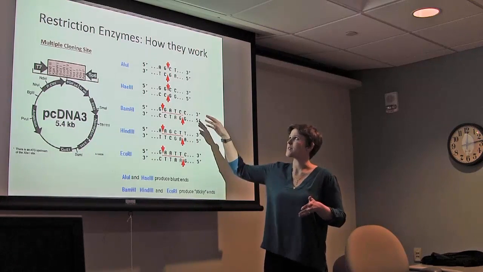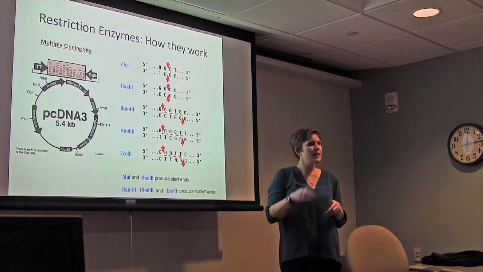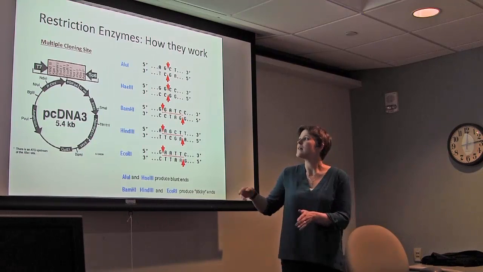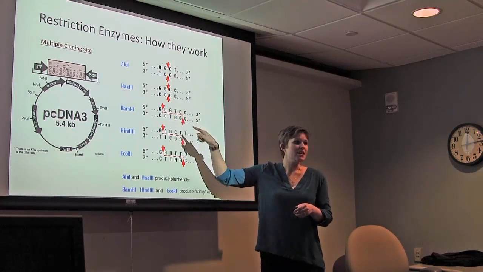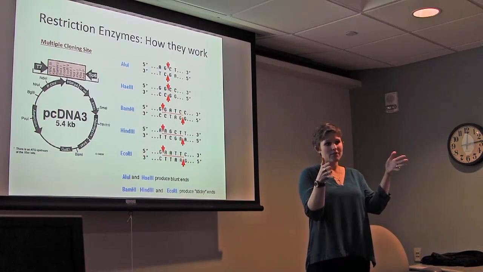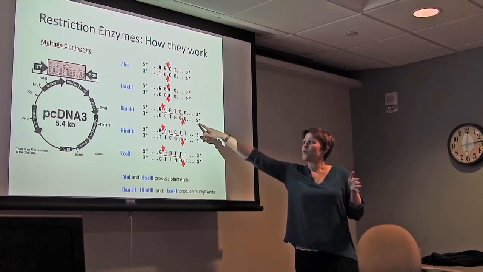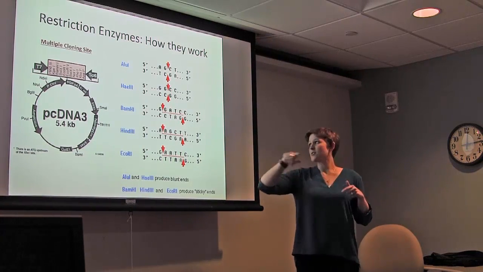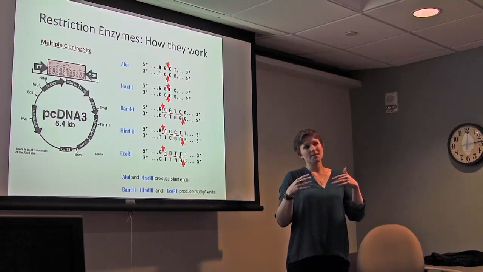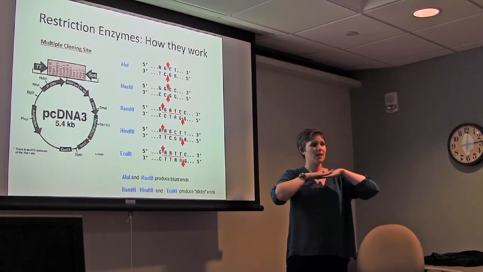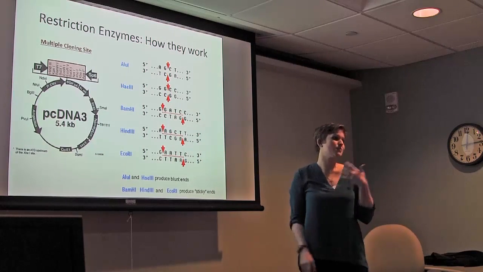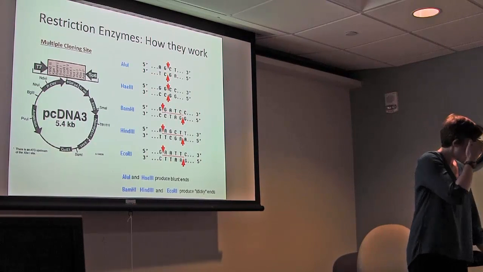And they all cut in different ways. We have some cuts that are called blunt, and it just cuts right in between two nucleotides all the way through the duplex. Other ones leave these sticky ends, and these are really optimal for cloning because when you cut your destination vector with these restriction enzymes, they leave that sticky end. So basically you're going to get this end just floating around. If you cut your insert with the same enzyme, it'll also have a sticky end and they can hybridize to one another. So that's really the trick for basic cloning, is being able to use these restriction sites.